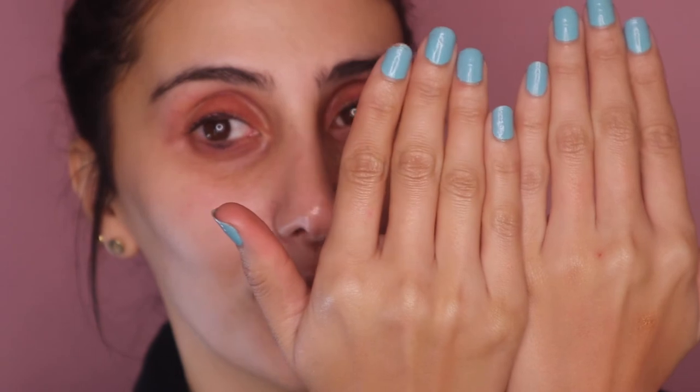This is the final result — I hope you guys enjoyed this. Let me know if you try it out! You can also apply leftover product to your hands, because our skin and our hands are usually the first ones to wrinkle. Apply what you apply to your face to your hands as well, even your regular skin products — you want your hands to still look young and fresh.